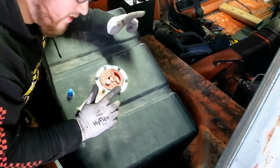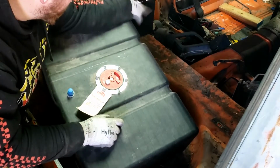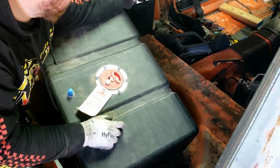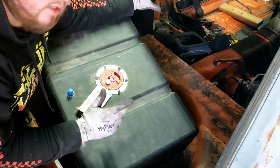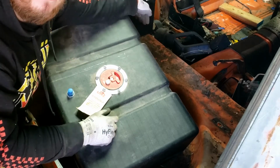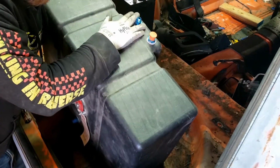So the next thing I need to do is figure out how to mount the fuel cell back here. I got my line ran to right about over there, and I got the fuel filter and then the fuel pump mounted to the car. I made that little bracket, mounted it up to the car, and so basically I have my lines to there, and then I need to go from there to these fittings on the tank.